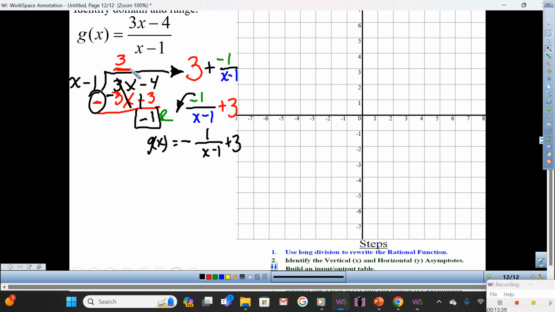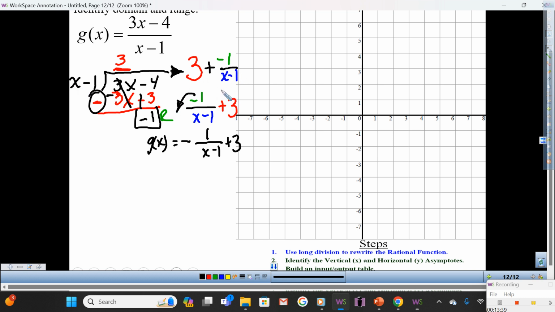So as you're copying that down, here goes the process one more time. I was given g of x equals 3x minus 4 over x minus 1. And your brain said, Mr. Q, the numerator is not a 1. What do? Use long division. Now, there's going to be some guys that you can actually simplify by factoring and then simplifying from there. But for right now, we're doing long division. Here it is. We did long division, and we wrote our answer. Here it is, 3 plus the remainder over the divisor.